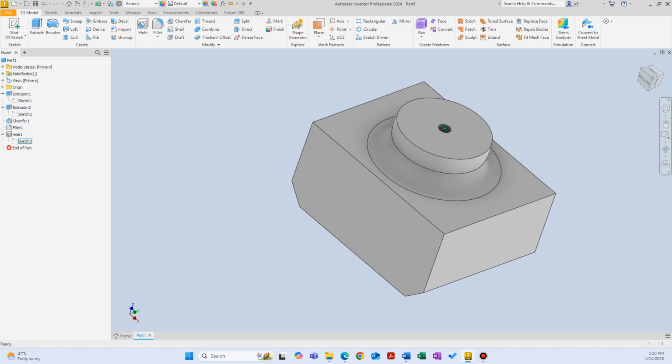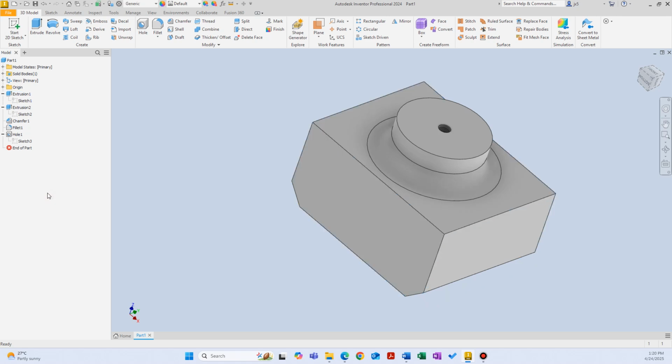So to summarize, we created Sketch 1 and used Extrusion 1 to build that base. And then we created Sketch 2 on a new face and applied Extrusion 2. And then we placed Chamfer 1 and Fillet 1 without even needing a sketch. And then we added a hole feature which created its own sketch. All of these are recorded in the model browser, forming a complete feature history that you can go back and modify at any time. To modify a feature, I recommend double-clicking on the icon in the browser, not the text, so you don't accidentally rename it. But of course, if you want to rename it, you can just click on the text and rename it the way you like it.